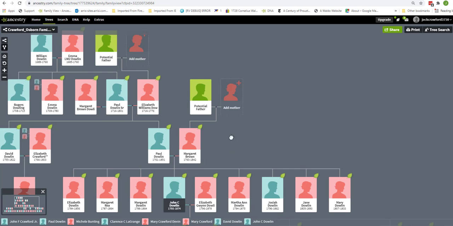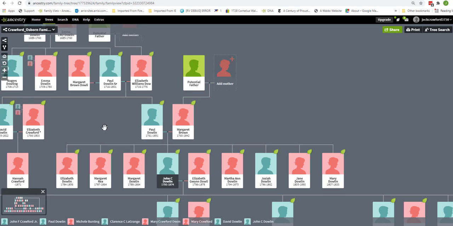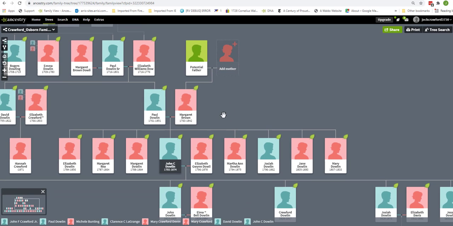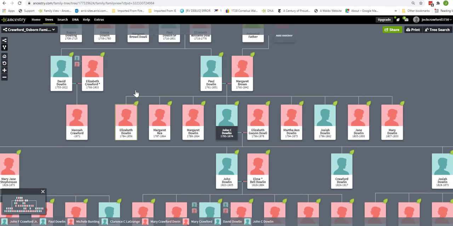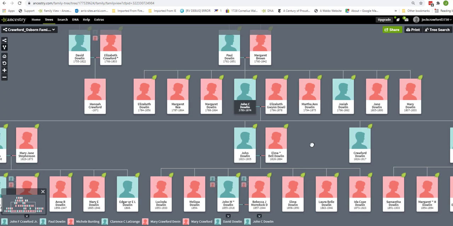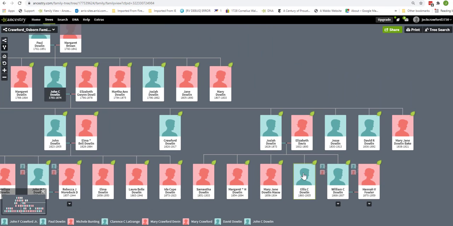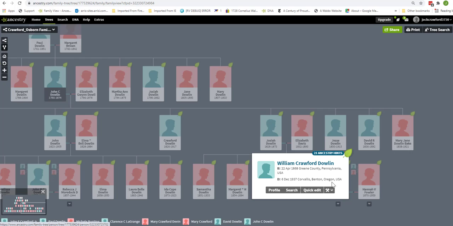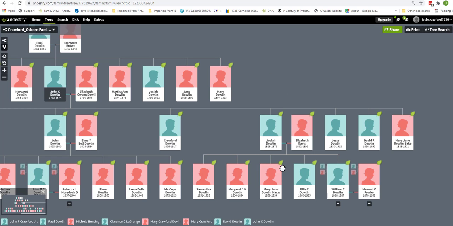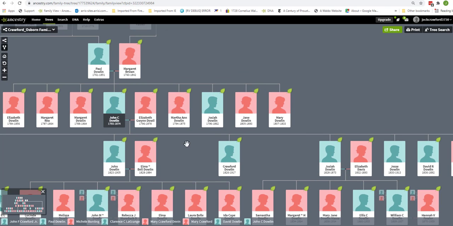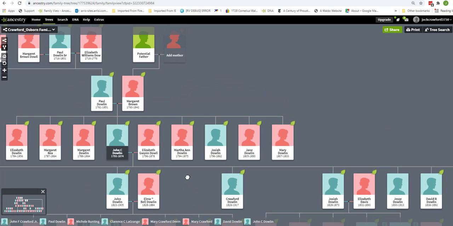Or it could be, given the strength of the matches with Janet, for instance, that it's closer to the current time. So it might be that Margaret Brown was actually a Crawford, or that her mother was a Crawford. Those are two good hypotheses, and there may be some other reason. But if we look down here, there was one more Crawford in the name, I think, William Crawford Dowlin. Again, indicating that the Dowlins included the name Crawford as if they had a Crawford ancestor. So I'm suggesting that maybe they do.